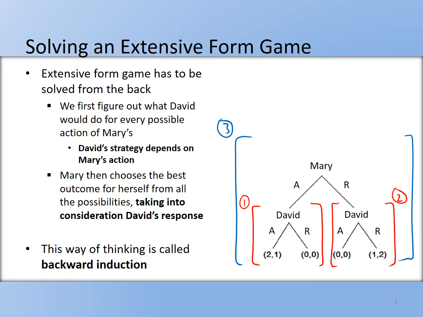So the process works the same way, no matter how big the game is. So in the assignment, you will see that the games could be 3 or 4 or 5 layers deep. Obviously, if it's 5 layers deep, the game has to be relatively simple for you to be able to actually figure it out. But the way of solving is the same. Even if it's 5 or 6 layers deep, you still start from the bottom.